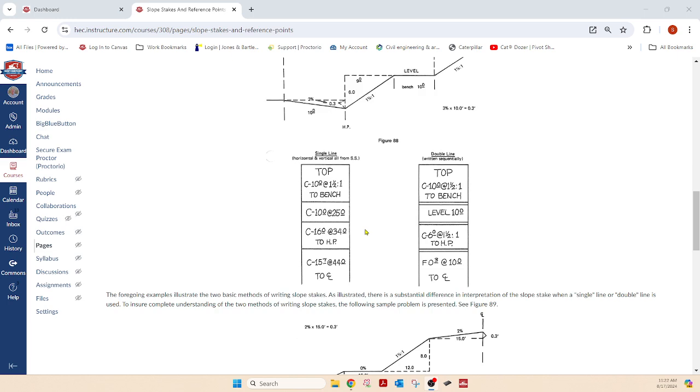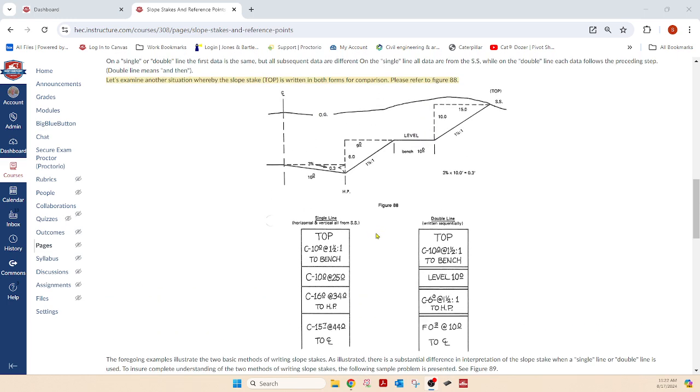And continuing on here, sorry, let me go back. We have established this point right here with this information. The cut 10 and 25 puts us here.